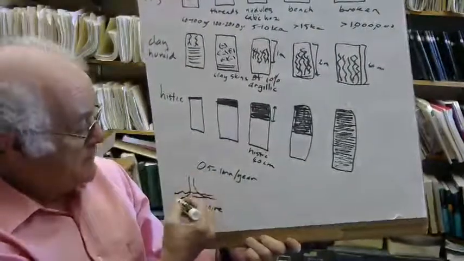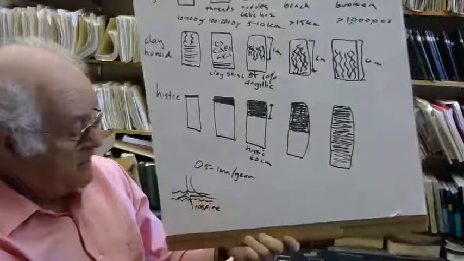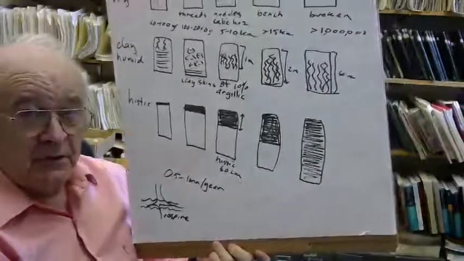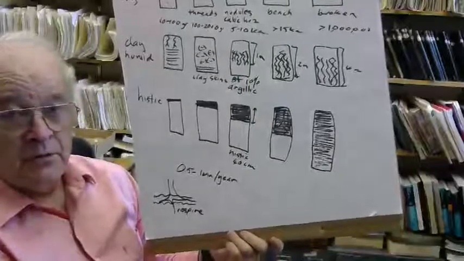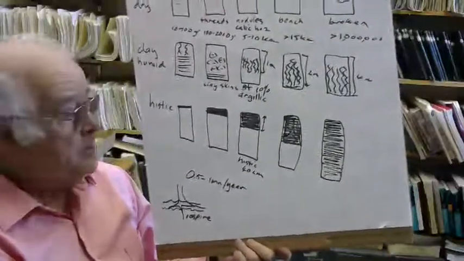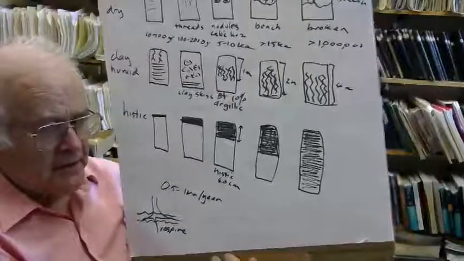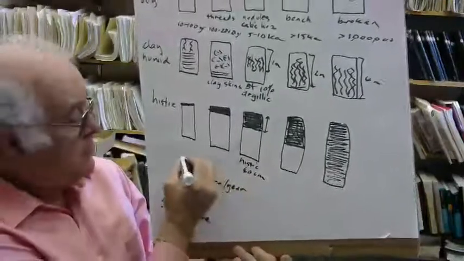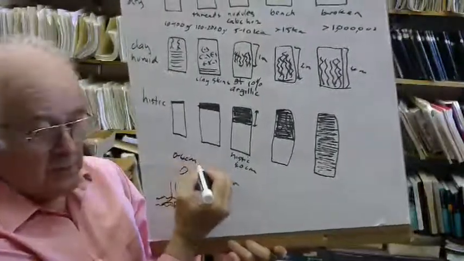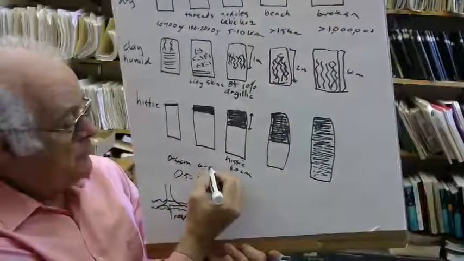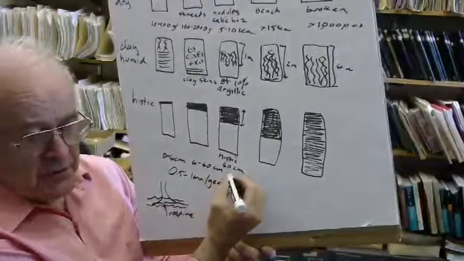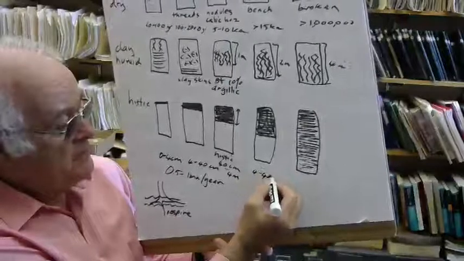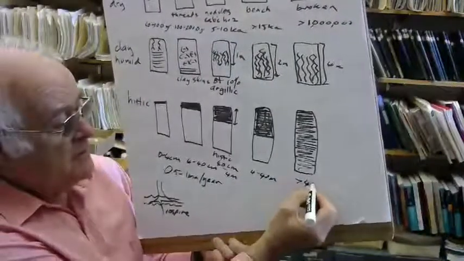If the subsidence rate is less than a half a millimeter, that means that all the stuff that falls out of the tree in 1 year is going to be decayed aerobically at the surface before the next year rolls around, and so you don't accumulate a peat at all. How this works out is that I just do an order of magnitude difference. So this is 0 to 4 centimeters in terms of the peat. This is 4 to 40 centimeters. This is 40 centimeters to 4 meters. This is 4 to 40 meters. And this is greater than 40 meters.